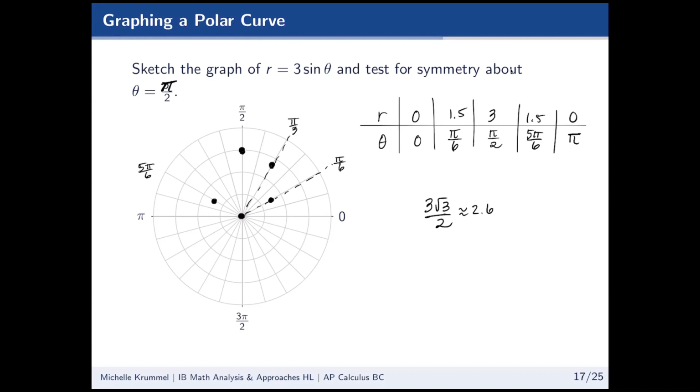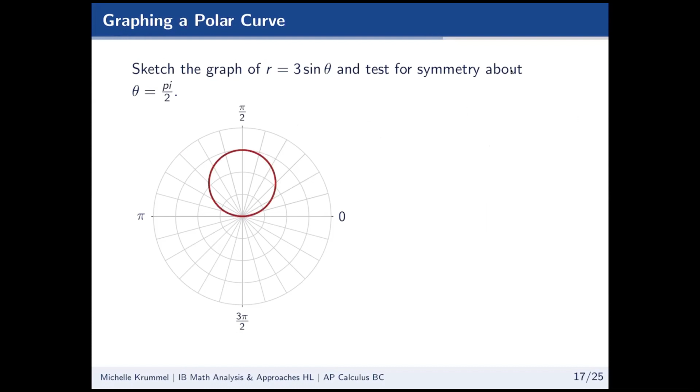And then remember, we do know we have this symmetry to work with, so we're going to have another point right here. Orientation was coming around in this direction, and this does happen to be the graph of a circle. It is not centered at the pole, but it is a circle. r equals 3 sine theta. And here's a little better picture of that graph.